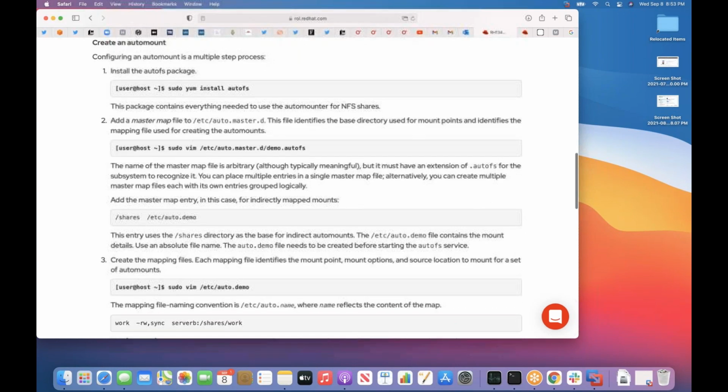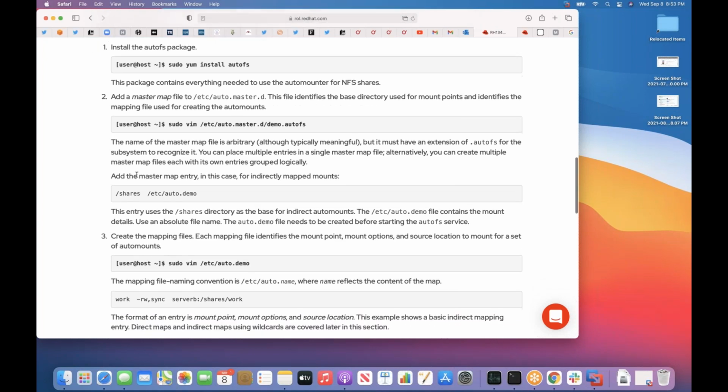Now in here, remember before they were showing you we did slash something. Here it's going to be /shares, and it's going to read from the /etc/auto.demo file. So we're going to configure something in this particular file, right? So when AutoFS starts up, it's going to read this file.